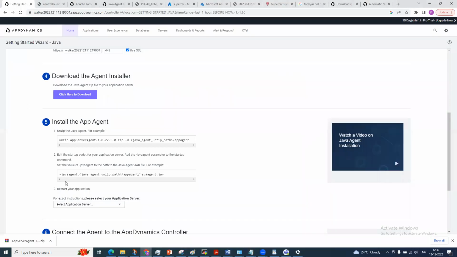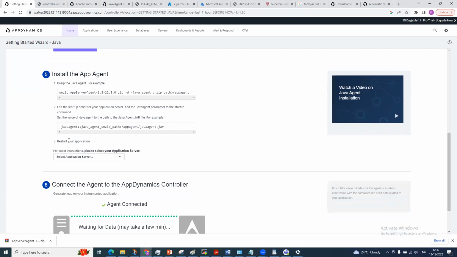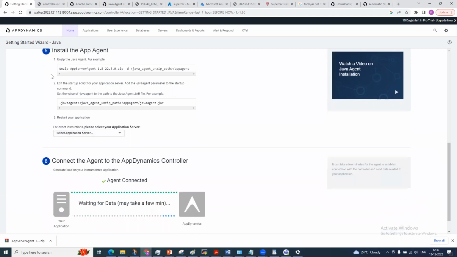Before that, we will see what are all the steps that have to be done if your application framework is a different one other than the Tomcat which we are using. Okay, so if you go to the getting started wizard, or you can directly go to the AppDynamics documentation page, here you see the types of application server that you might have been using.